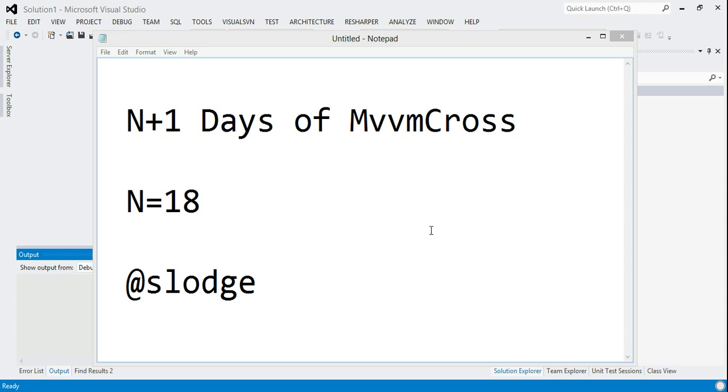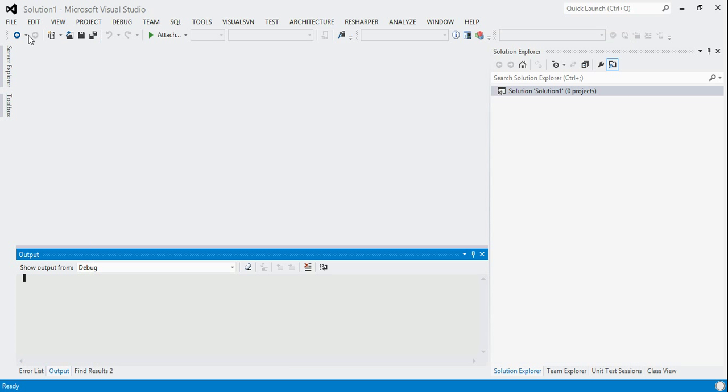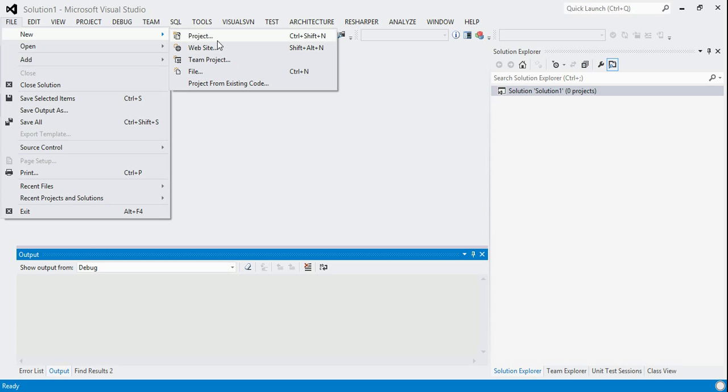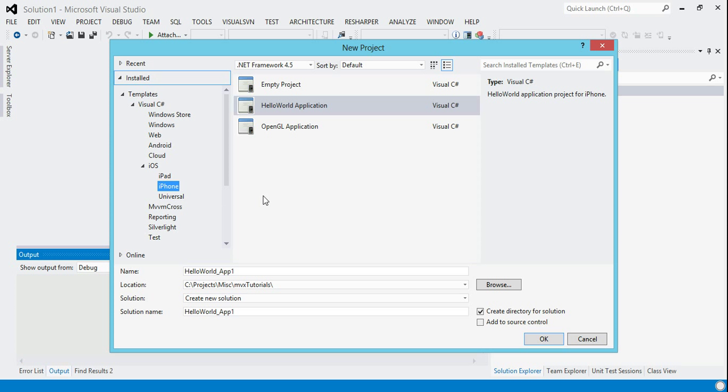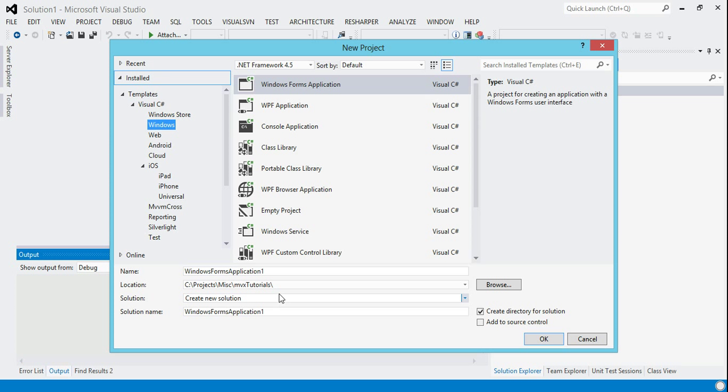Hello again, and today I've decided to talk a little bit about some advanced properties in Android. I may go on to do iOS and Windows Phone later, but I'm going to start with Android. So what I'm going to do is our normal type of project. Hopefully I will go to Windows and find the right location.